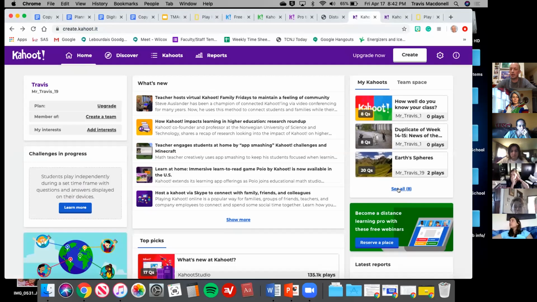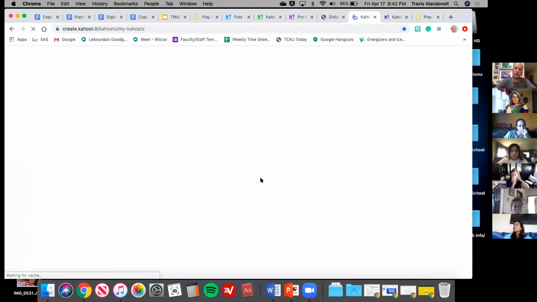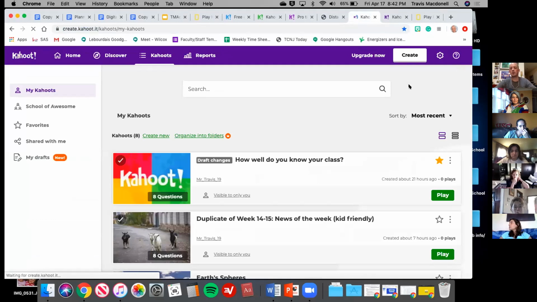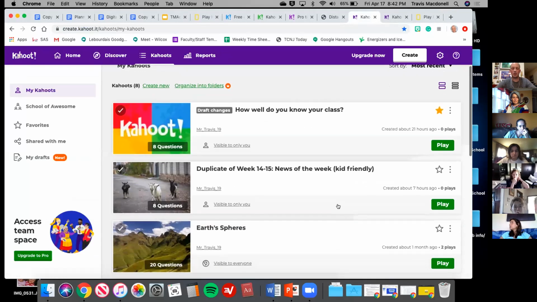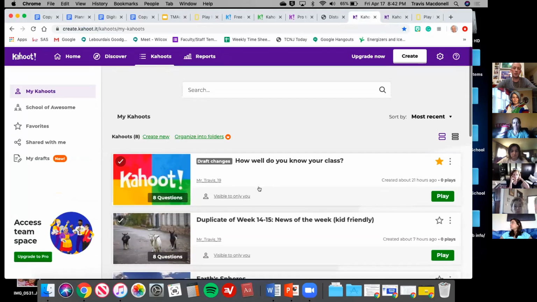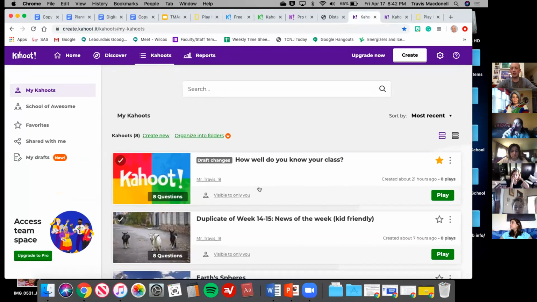So with that said, I'll go to My Kahoots that I've made, and we'll be ready to play here. Sorry, mine's taking a little bit of time. These are a couple I made. What's cool about Kahoots is if you get a pre-made one, you can actually copy it and add to it. You can't change their questions, but you can add on to them if you like, or you can take some of the content and make a whole new one. I've used that feature quite a bit. And then let's get into playing the one I made for us.